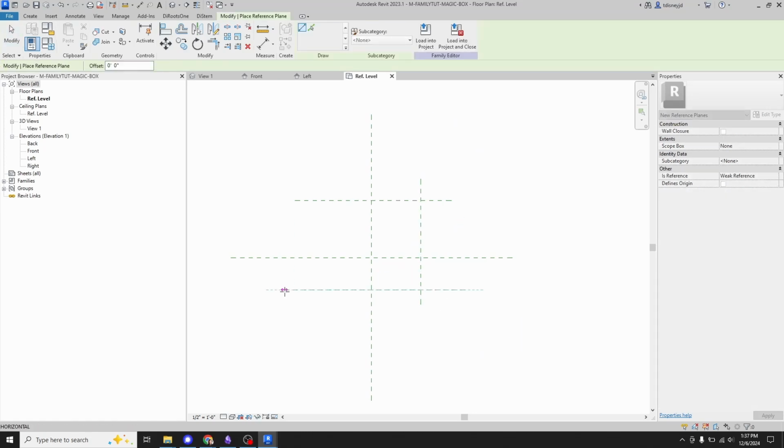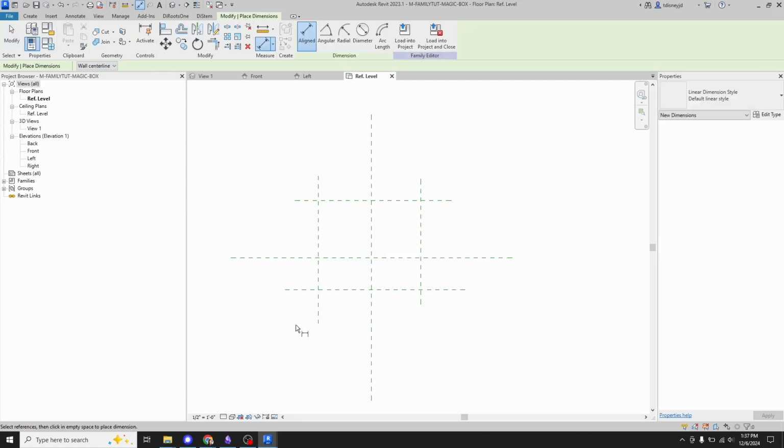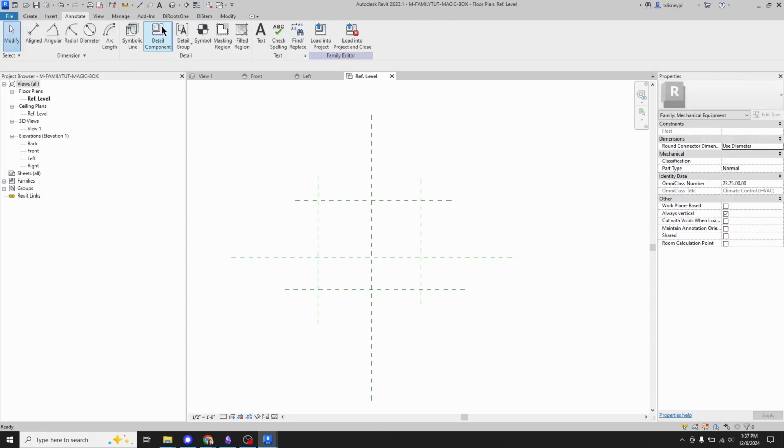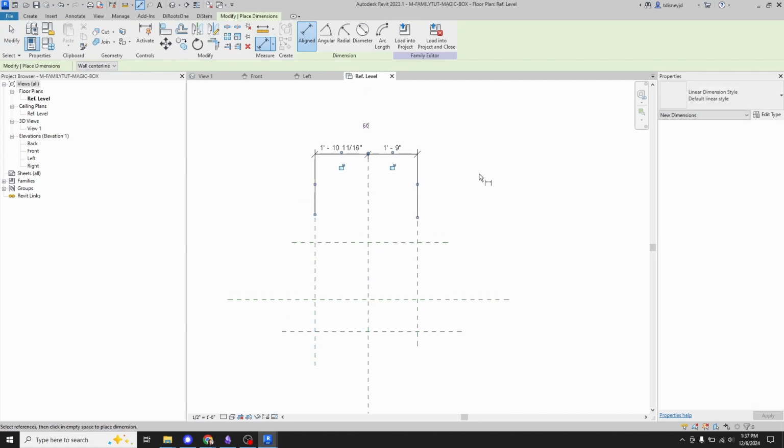Don't have to be precise because we're going to define things using math. So then I go into the align dimension tool, DI. It's also somewhere up there. All right, I'll show you. It's Annotate, and then Aligned. That's where it is. Okay, so then click the leftmost reference plane, click the rightmost reference plane, then click the center reference plane, then click off to the side.